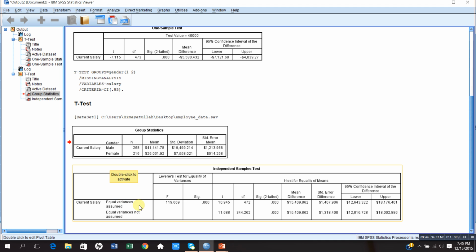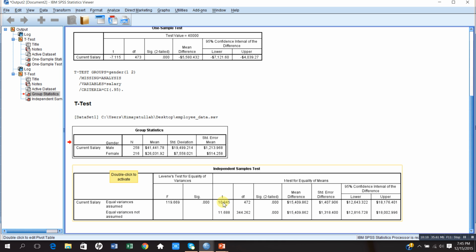This test is on the basis of Levene's test for equality of variances, for which we use the F-test. The observed p-value for the F-test is 0.000, which is less than 5%, so we will reject this hypothesis. And when we reject this hypothesis, we will read this row, and in front of this is the t value. So we will use this t value instead of this.